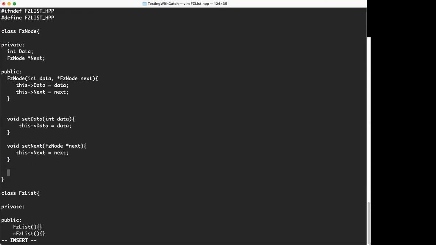So now we have the setters, now we get the getters. So now for the getter, of course, is int get data. And this will just return data. And this is where I'm saying that this is where you actually need to have const, because you know it doesn't modify it. And you'll need that. C++ is real picky about this kind of thing. So then the thing that we need is the node.